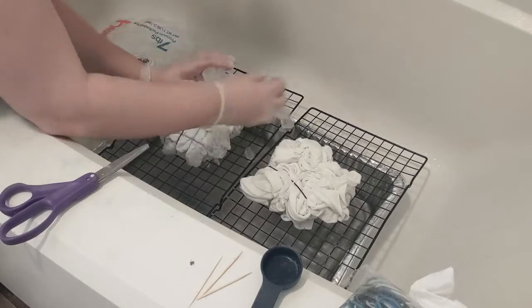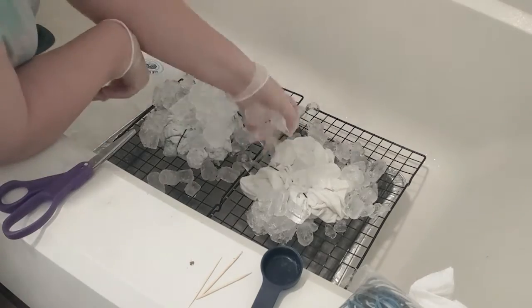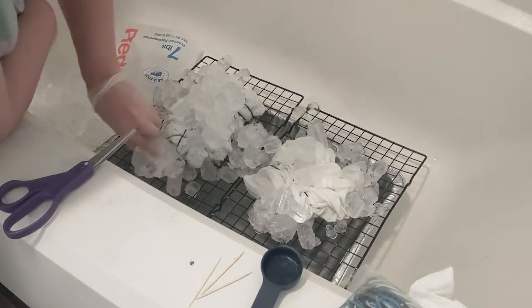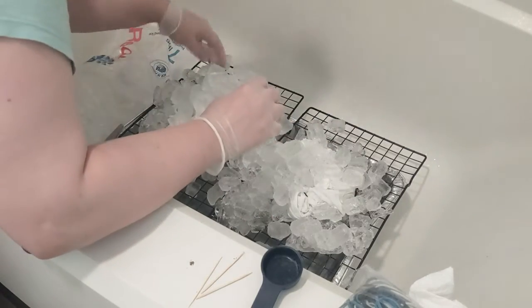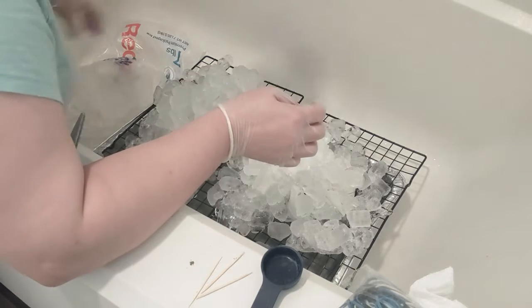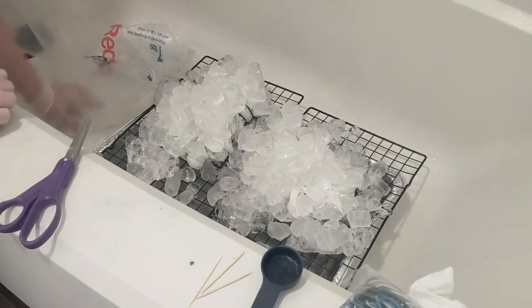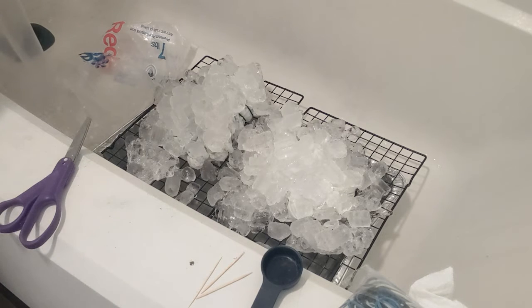All right. Well, that was the whole packet of ice. Oh, wait. Get some bottom of a Sonic drink action going on this one. Okay. That was the whole tub of ice. Now time for the dye.